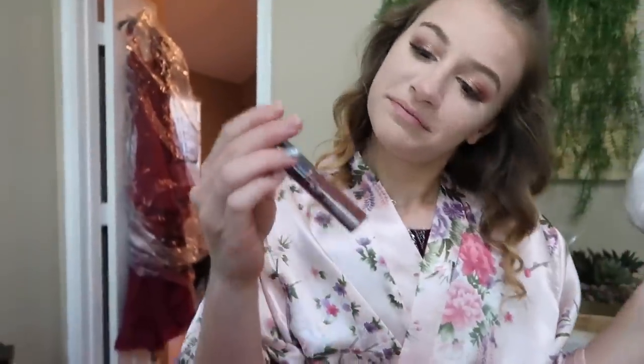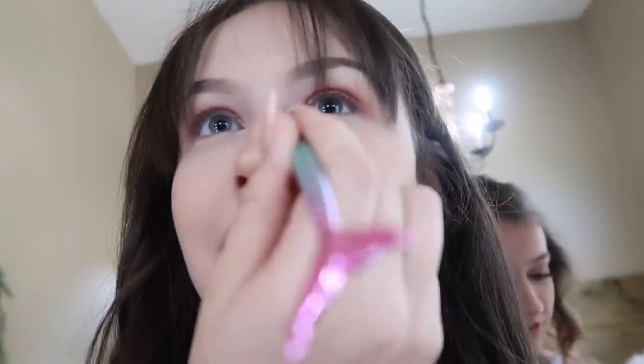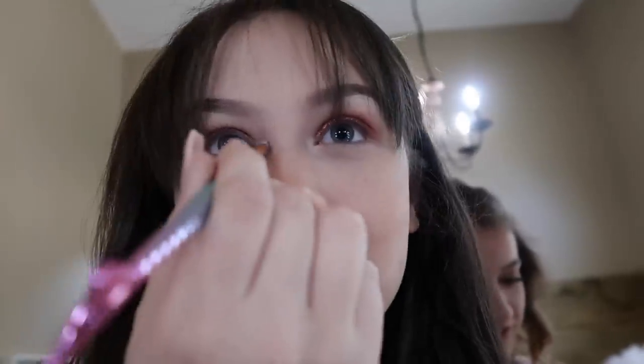I made her open up her gift early just for this. Next, butter. Well, lip gloss. Oh my gosh, I'm so excited. I love it so much. This is what my eyeshadow is looking like so far. I just got things I knew you would love, and I was like, oh, this is my baby girl. So, looking cute.